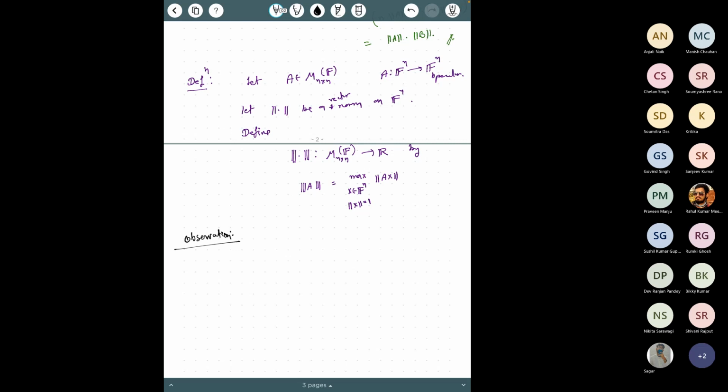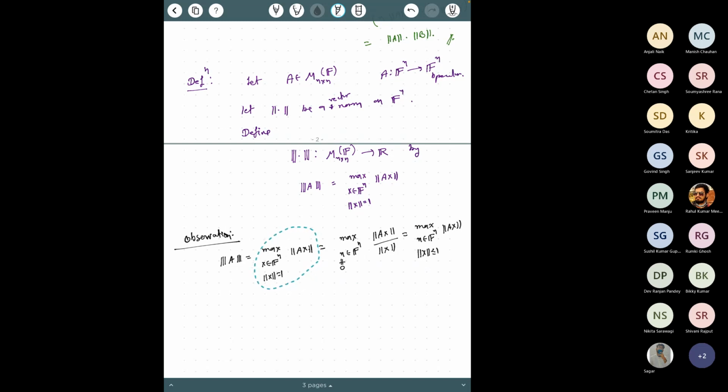So what is that? What I'm saying is that although for the definition I have used this set here, I'm only allowing norm 1 vectors here. But this max is the same as the maximum over all non-zero x of the ratio norm Ax divided by norm x. These two things are the same. Not only that, this is also equal to the maximum over the unit ball. That means you allow vectors which are of norm less than or equal to 1. So all these three things: the first is what we have used to define this function, but in fact you can show that the other two maxima are also the same as this one.